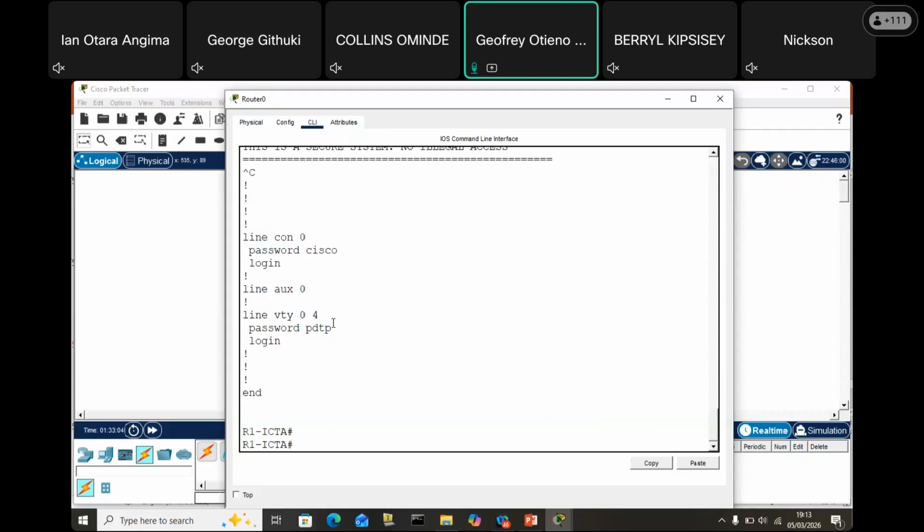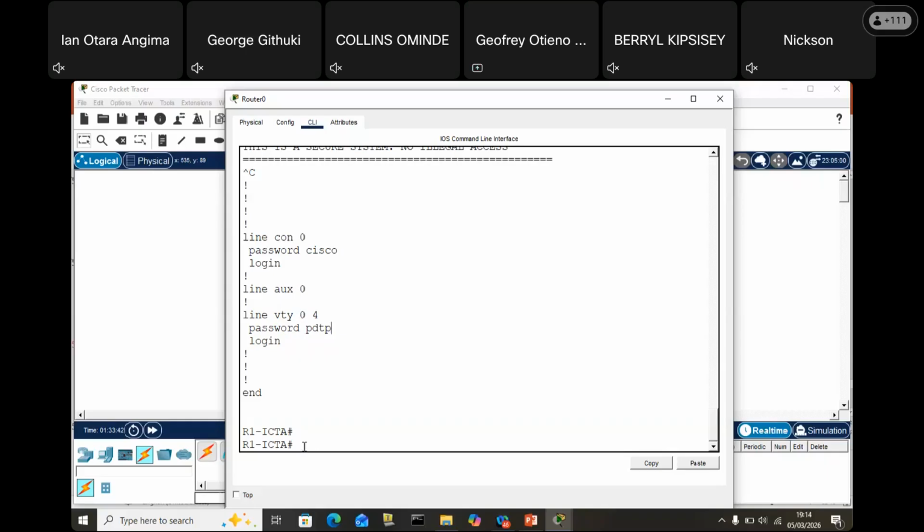So the command we have talked about, service password encryption, is used to encrypt the current line console 0 password and line VTY password, and also any future passwords, which will be automatically encrypted as you enter them, so long as that command is set.